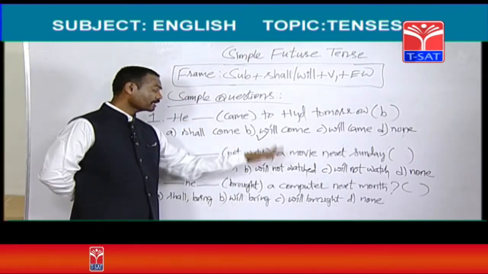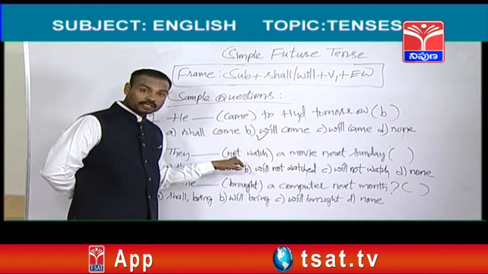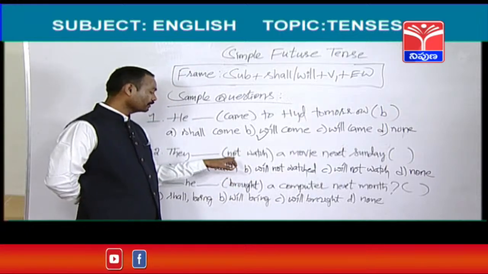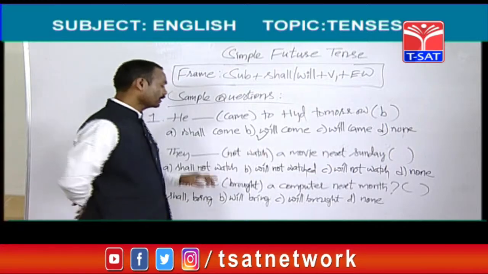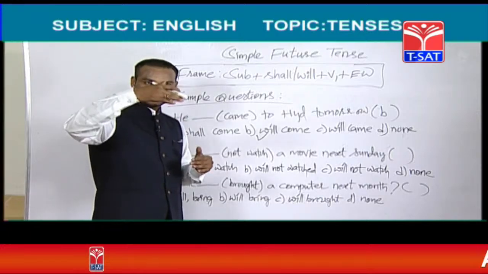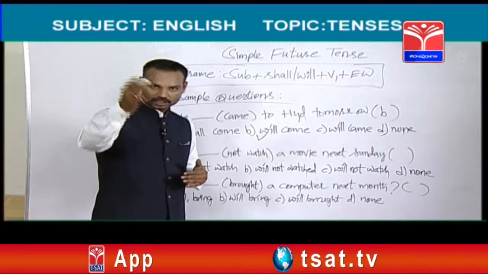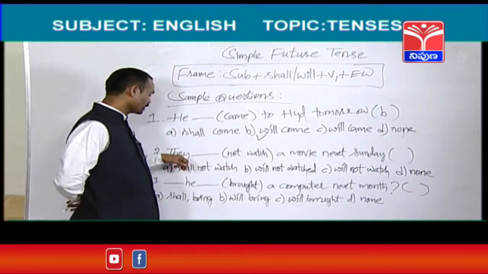So that's what you should be good at: every type of sentence, whether it is positive, negative, interrogative, or WH type. See how to find out it is a negative sentence. Whenever they give a negative sentence, "not" is mentioned under the bracket. Before the verb, "not" is given. It is called a negative sentence. Positive means they will come, they will go, she will write, she will play. Negative means they will not come, she will not play, I will not meet you. "Not" should be there in every negative sentence.